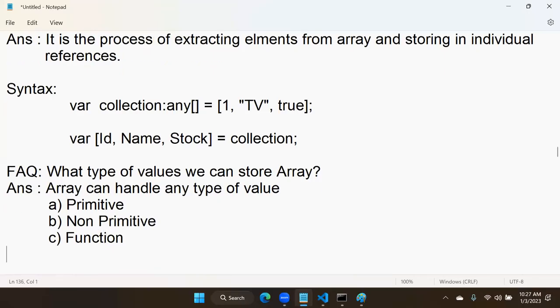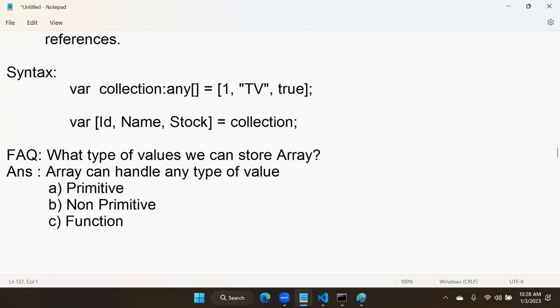There can be anything inside an array. There is no restriction for that. But be very careful: if you are trying to store different types, make sure that the data type is defined as any. Then only you can handle these various types of values.